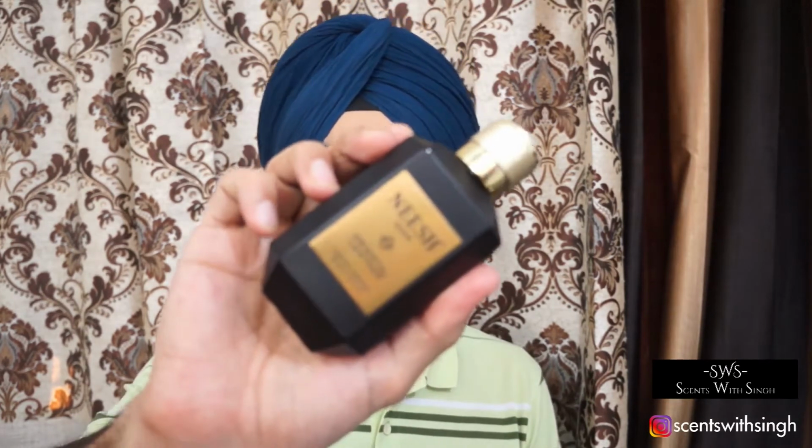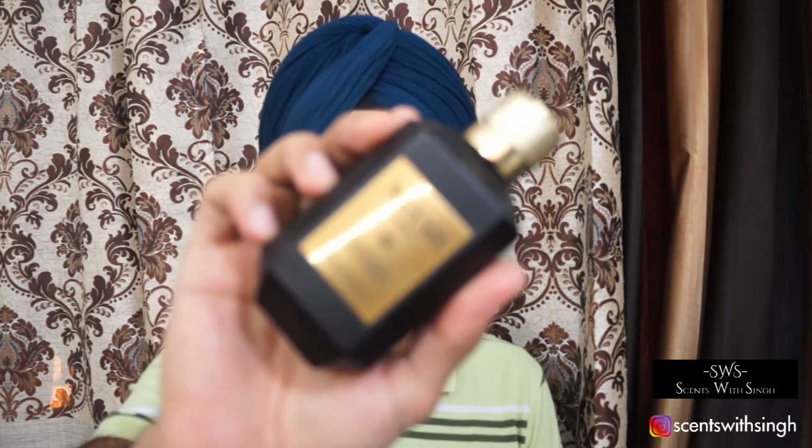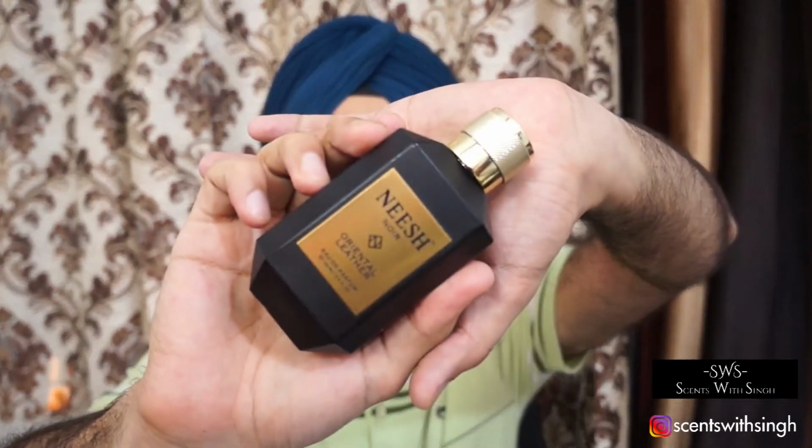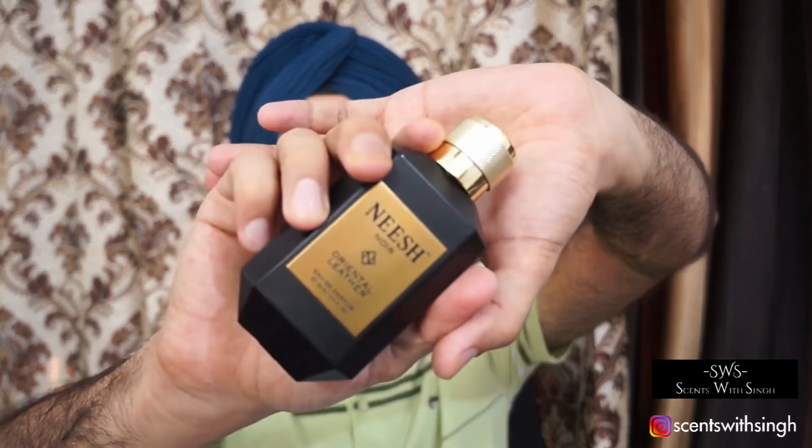Leather fragrances can be very pungent. They may not be accepted by one and all, but there is one leather fragrance that I really like, which is Oriental Leather by Niche again. Yes, you see a lot of their products in my collection just because I love the product quality. The price point is also very good, and I almost own the entire collection of their products, except for Roses Vanilla. That's the one that I don't have, and I'll be adding that as well because it's another very good scent. This is a combination of leather and sandalwood. Very gentle, very mature, very nice scent.